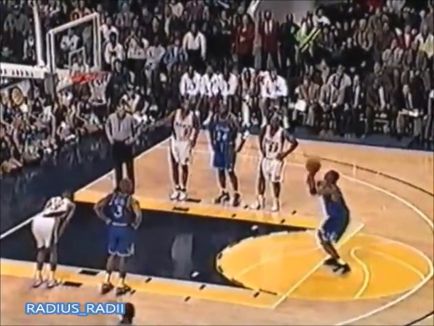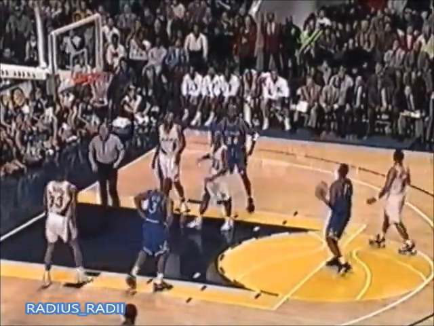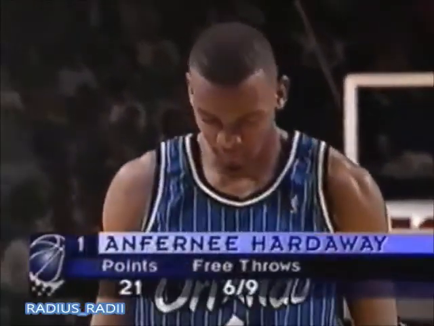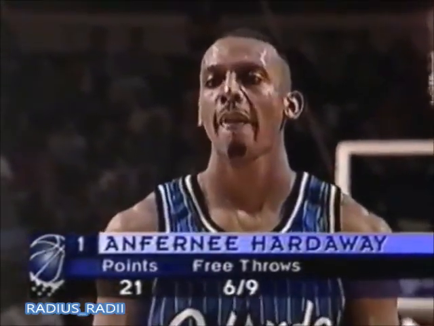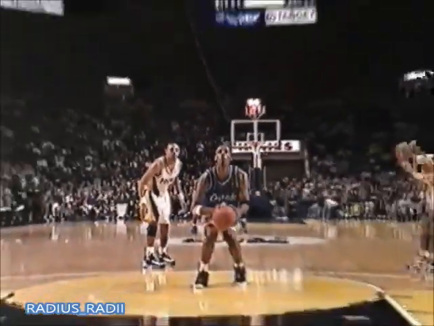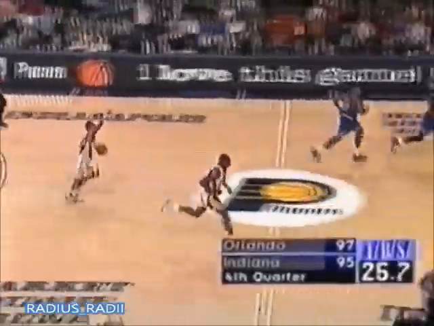Hardaway 6 for 8 from the free throw line, 21 points, but this is a critical free throw because if he makes 2, the Magic would be up by 4. Now the most they can be up would be 3 points. Brown has got 1 full timeout. He's going to get the ball inbounds. They're going to advance it, I believe, without the timeout. And he missed the second. He missed both, so the lead is still 2, 97-95.